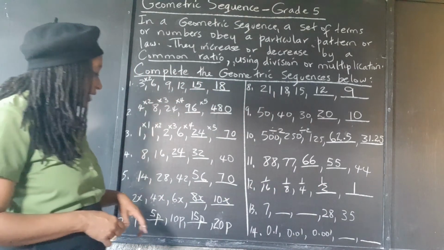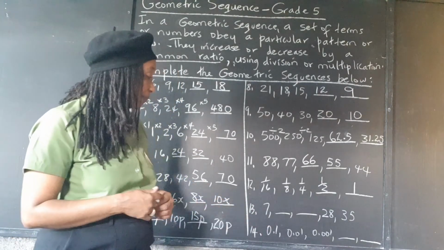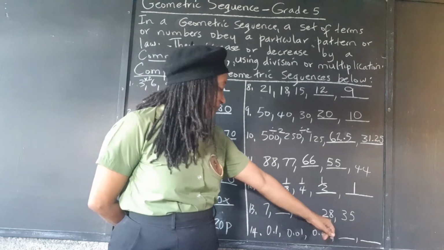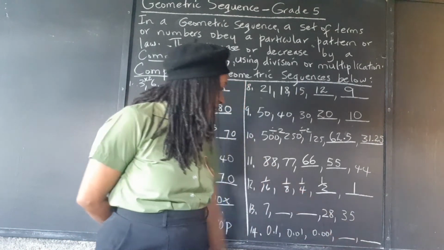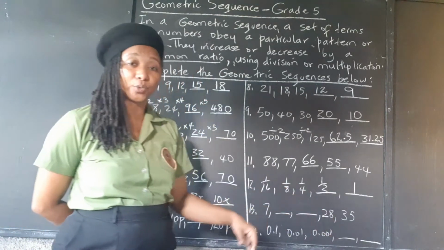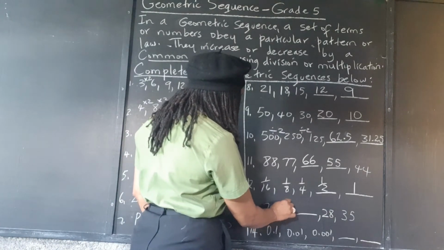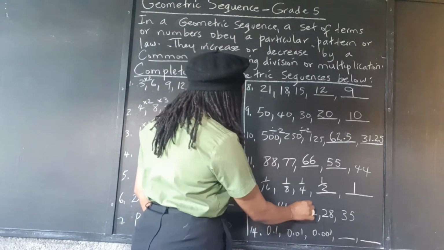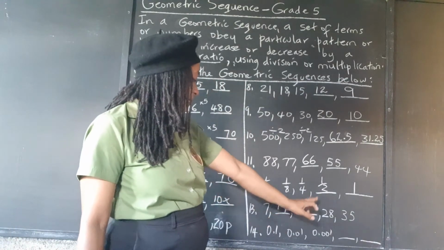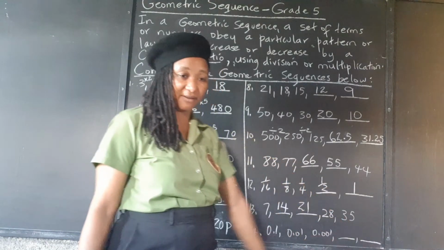Alright, here we're starting with 7, so that's an indication it might be the 7 times table, so let's check. We know this is 7 ones, this is 7 fours, 7 fives. So then what's missing between the 1 and the 4? It will be 7 twos and 7 threes. So 7 twos will be 14, 7 threes 21. So 7 ones, 7 twos, 7 threes, 7 fours, 7 fives.